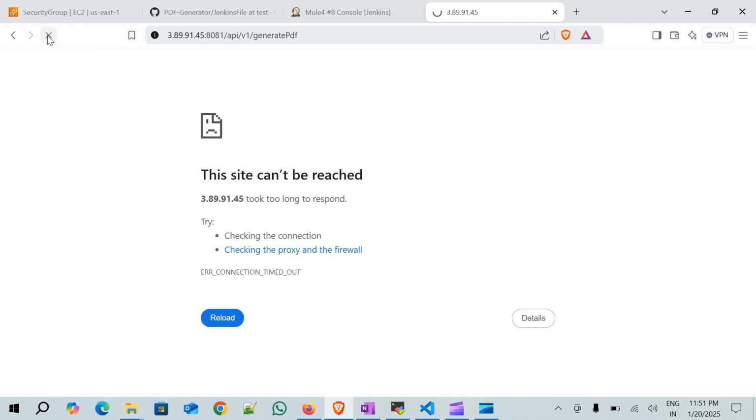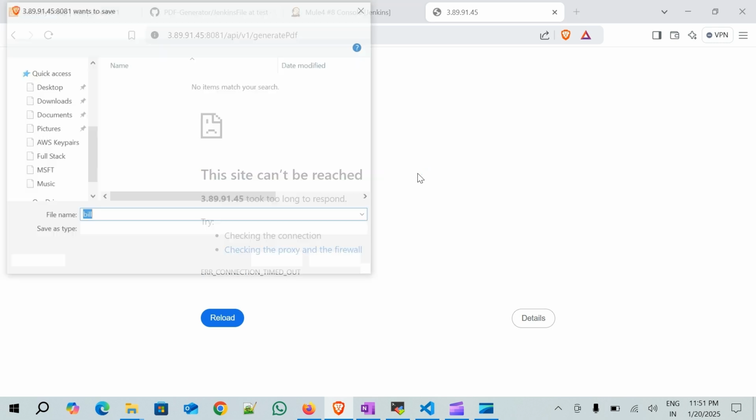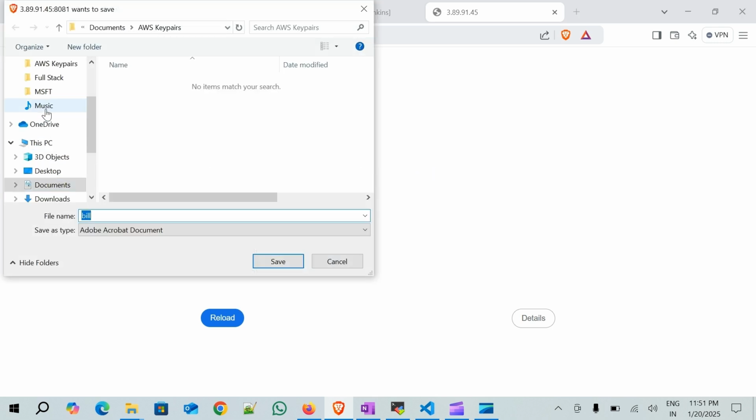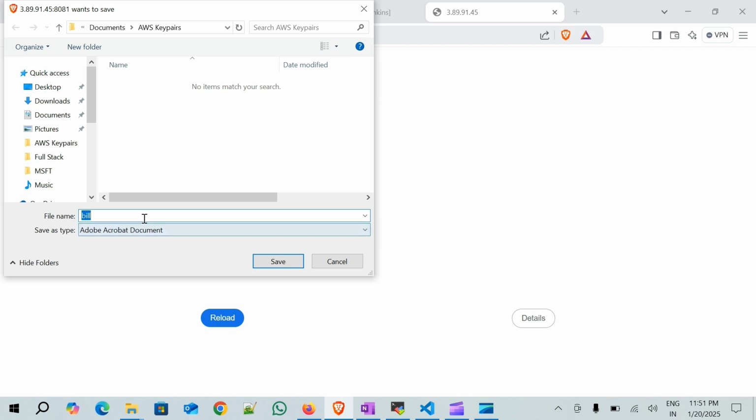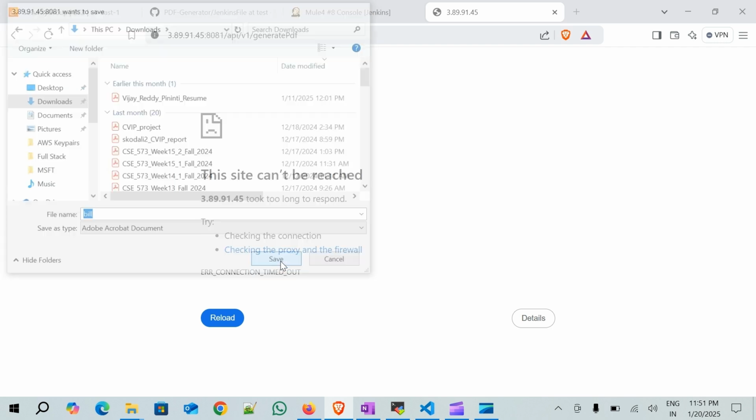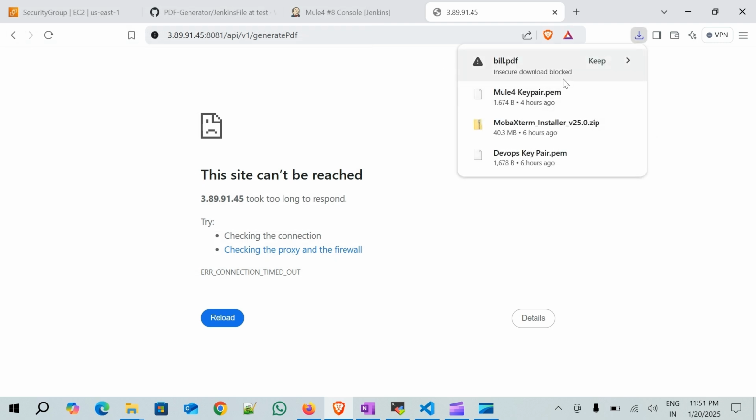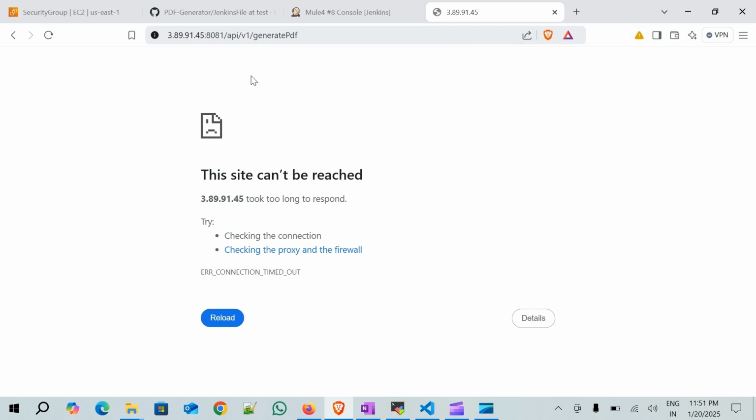Okay, let us try to reach this again. Yeah, so my application basically generates a PDF called bill, and that's fine. This is my browser security, but we are able to reach our Mule application finally.